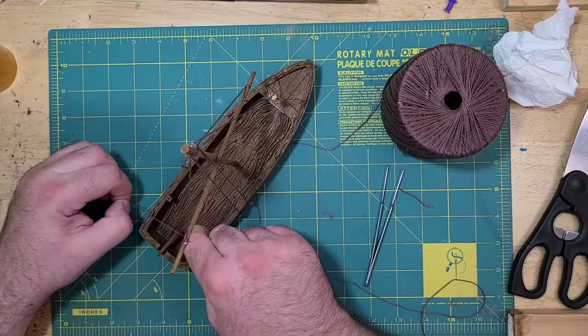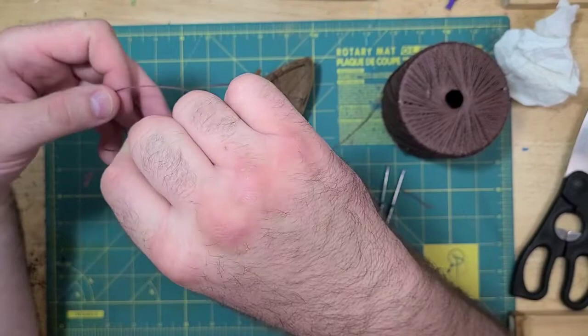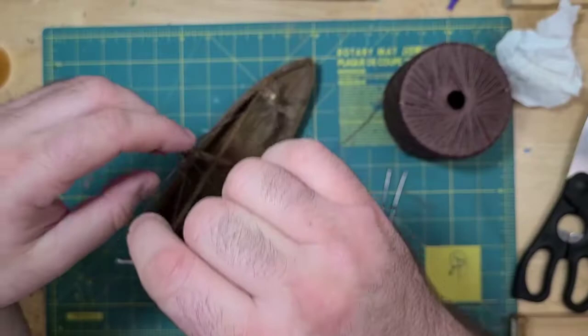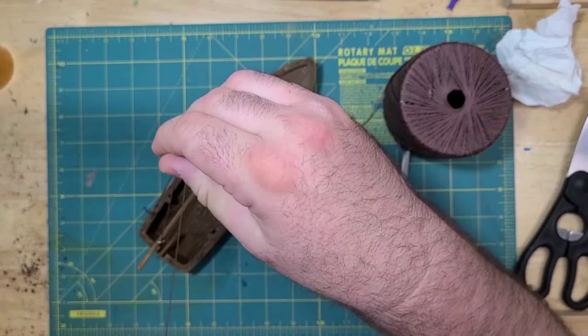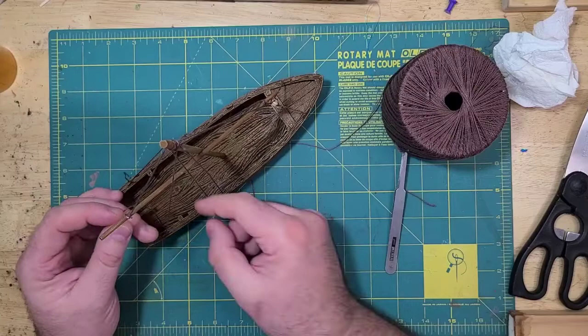Alright, so we're going up. Let's just do simple. So there's enough stuff here up on the mast that if I make this tight enough, I don't have to tie a knot up here. There we go. Tighten that up. I've got to be aware of what way it's leaning. Yeah, see, that looks good. That looks awesome.